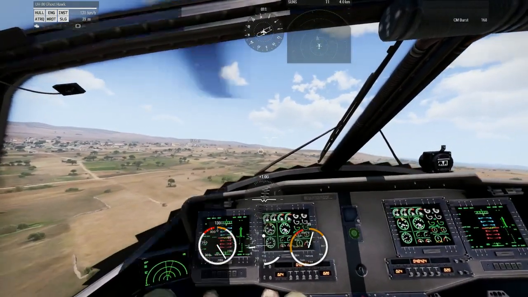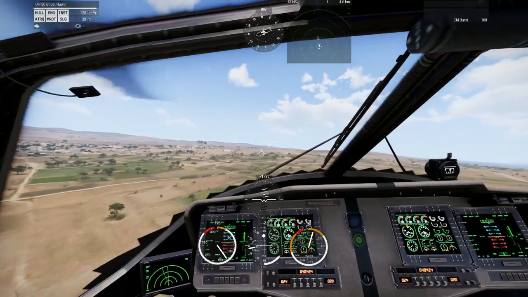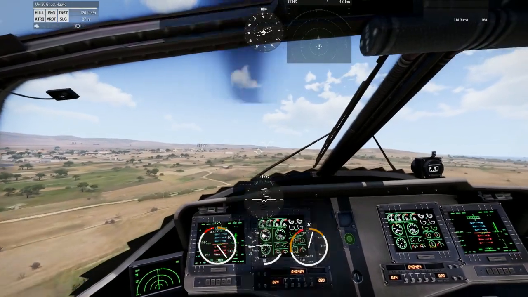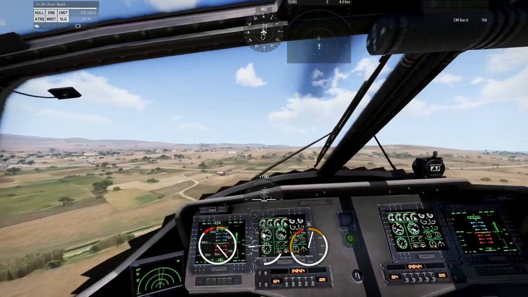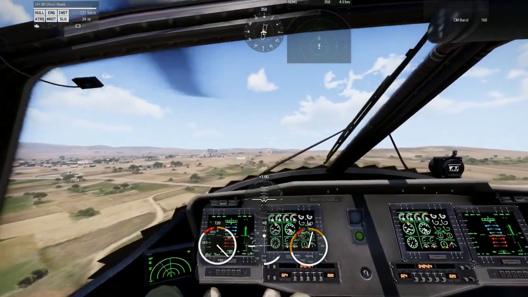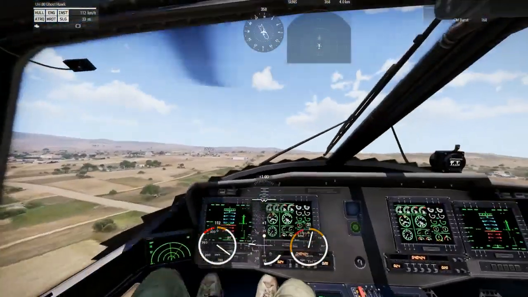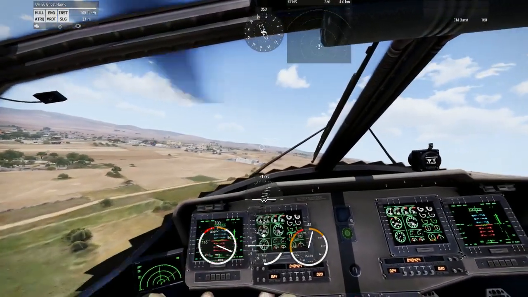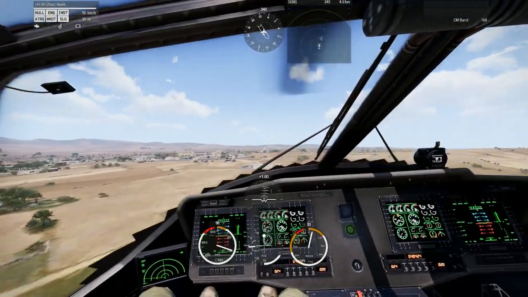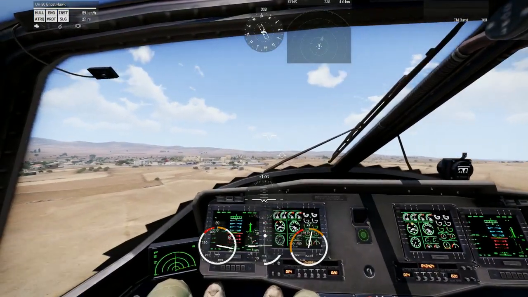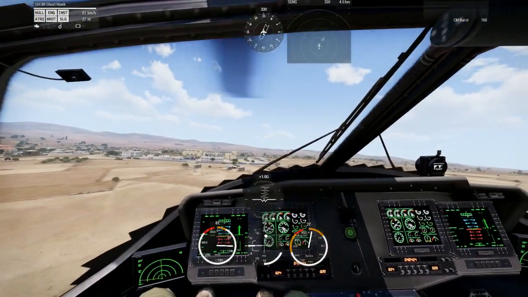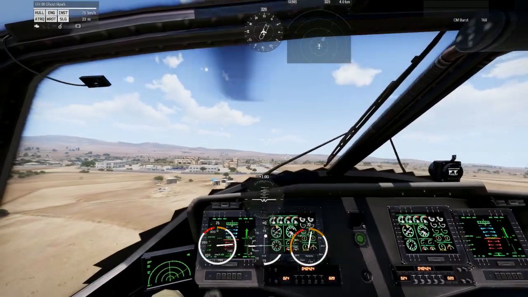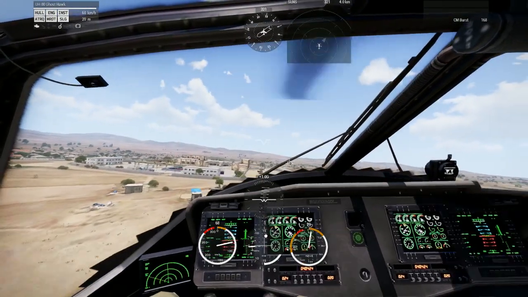So we're bleeding airspeed, but as we begin to bleed airspeed, you need to be mindful of the fact that at 70 kilometers you're going to begin to drop altitude quickly. So what you need to do is continue to balance that airspeed with altitude. At 140 kilometers an hour we had full agility of the vehicle, so we were able to just tip the nose anywhere we liked.